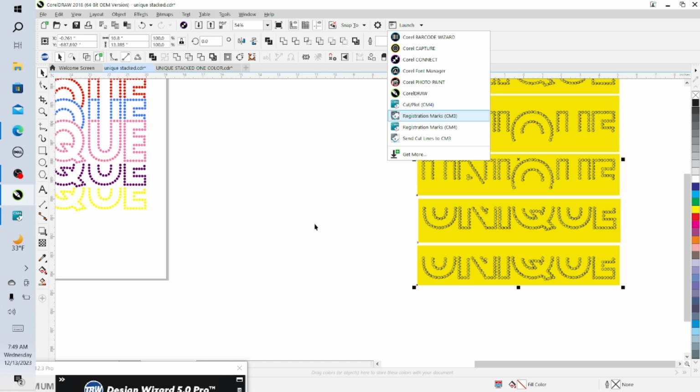As you can see over here, the height is 13.385. The width is only 10.85, and you know I showed you that mine measures out. Oh, registration marks. Come on, man. Now I gotta wait for this to finish and go back. I don't know how that clicked on that.